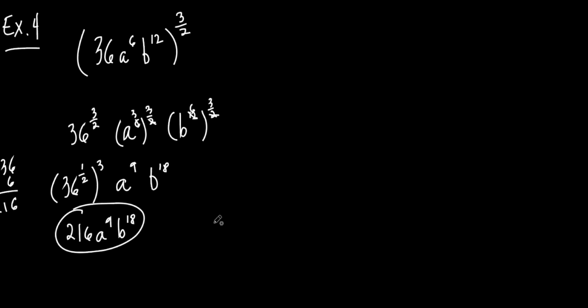I know. That's what I was thinking about there for a second. I was going to talk about how this is actually an absolute value. You would have had a to the 6 to the 3/2, correct? Which means it's a to the 6 to the 1/2, which means you're going to take the square root. Remember, when we take the square root of an even exponent, that becomes an absolute value. That's why they put the absolute value there. I would not mark it wrong if you don't put the absolute value there.